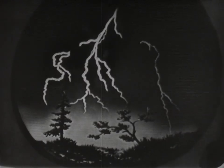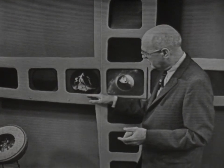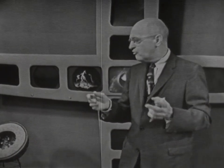Here are some of the things that happen in that layer of atmosphere which is closest to the Earth. This is called the troposphere. That means the sphere of change or turning, and it is where all our weather occurs. Now, this atmosphere of ours is often used as an example of lightness, lack of weight. Trifles light as air, Shakespeare said. But that isn't so. The atmosphere weighs upon every one of us with a weight of about 15 pounds for every square inch of surface. And most of us have enough square inches of surface in our makeups so that we are constantly supporting a weight of about 14 tons.